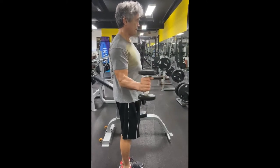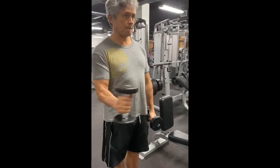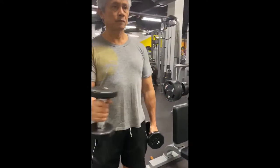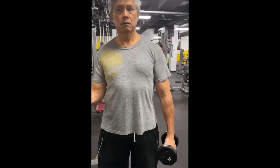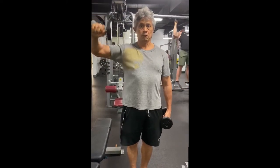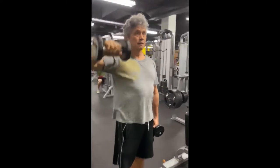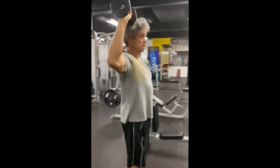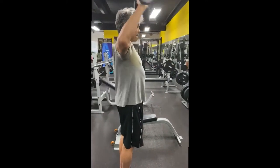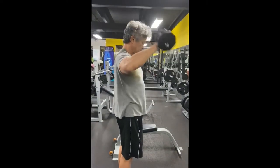The first exercises are always rotator cuff exercises. This is a dumbbell movement — I'll do this one arm on each side, about 15 reps, and just keep it light. I like to keep my form as proper as I can. It's a rotator cuff upward movement. I had the camera person come to the side so you can see how I bring it up and maintain proper position, which is important.